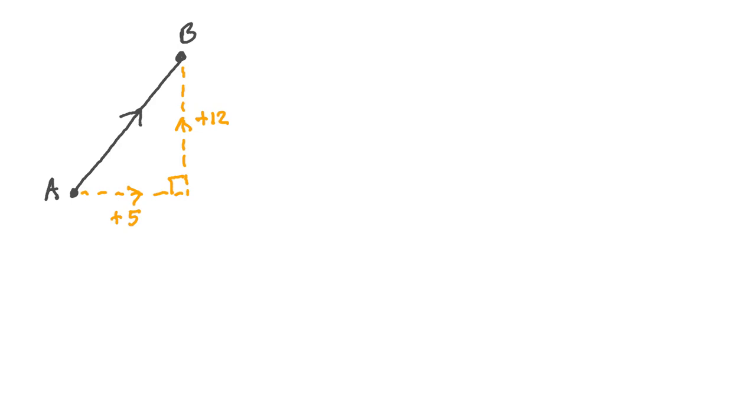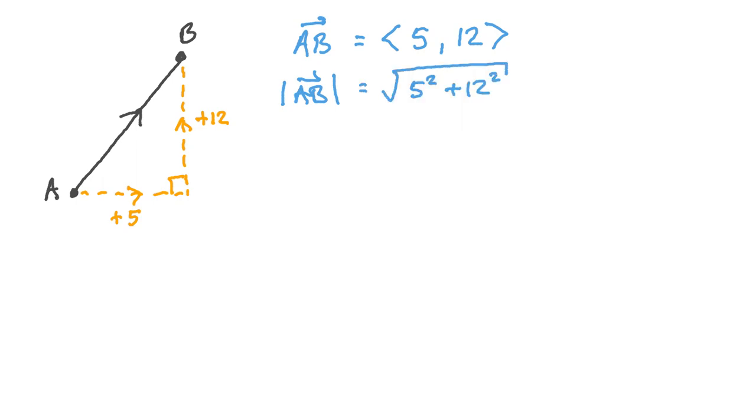Now, while we're here, let's just quickly revisit magnitudes of vectors and bring something else into play. So here we've got vector AB, which has got an x component of 5 and a y component of 12. Now you should remember that if we wanted to work out the magnitude of vector AB, what we need to do is use a bit of Pythagorean theorem and work out the square root of 5 squared plus 12 squared. Which, for those of you who are curious about it, the answer comes out to be 13. But that's kind of irrelevant for what I'm going to say. I just want to take a quick look inside this radical here, and look at that expression that we've got.